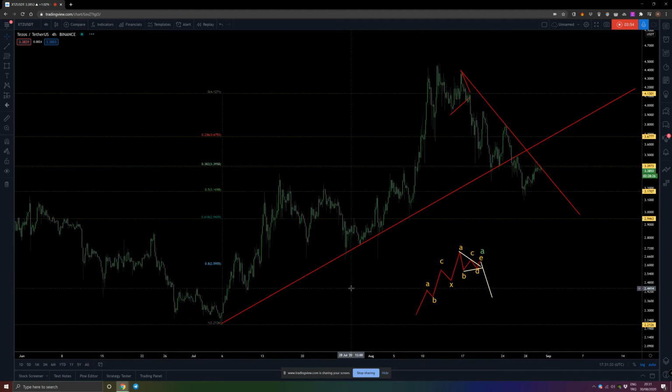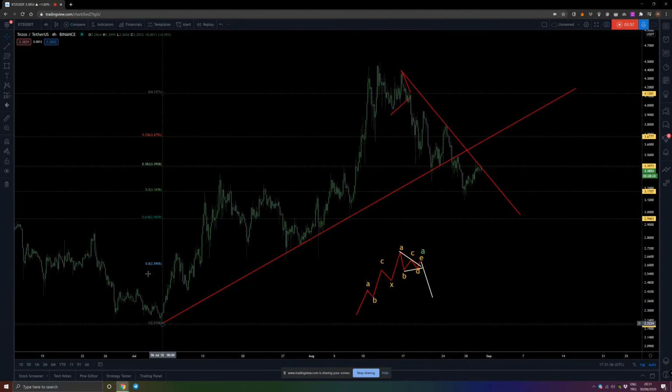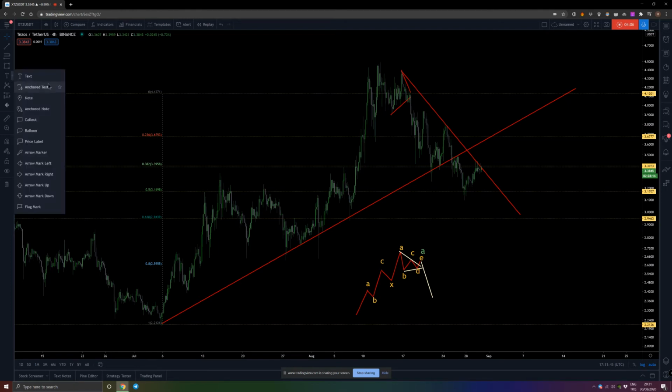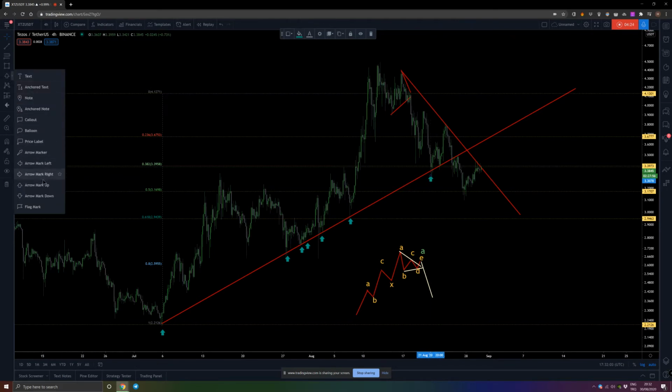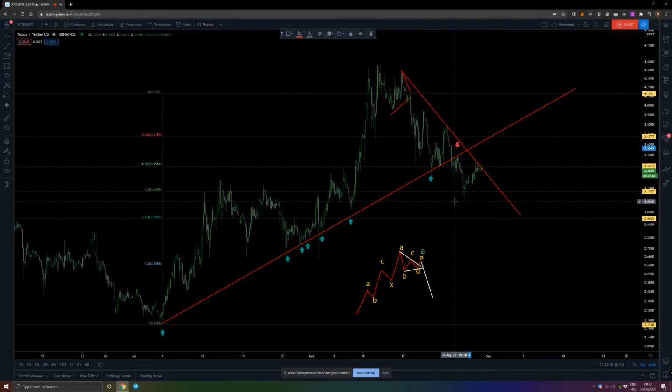So the main trend was on the 4-hour chart. Of course, you cannot say the main trend, but at least on this time frame, the main trend was towards the upside. As you can see, this was the first move, then support, support, support, support, support, support. Then this support turns into resistance. Now the latest move breaks it. So how do we continue?